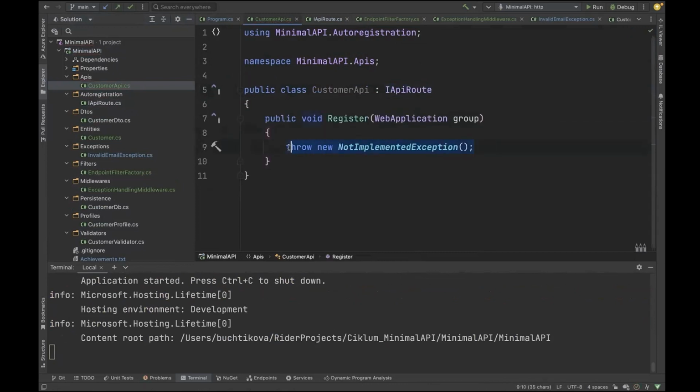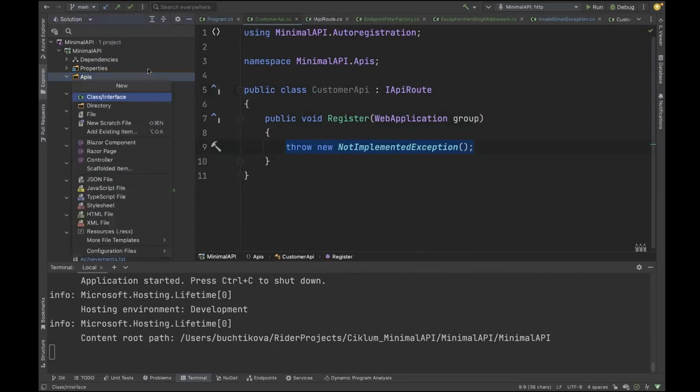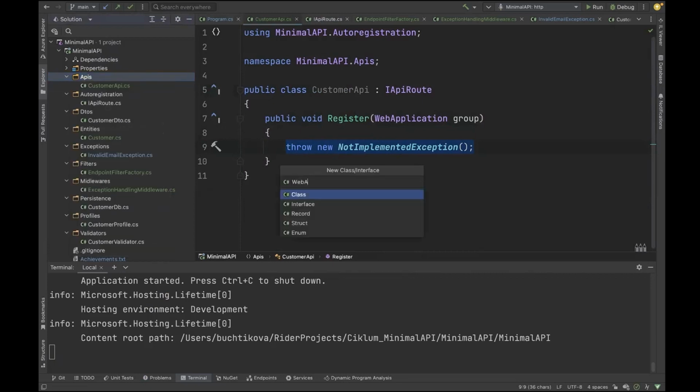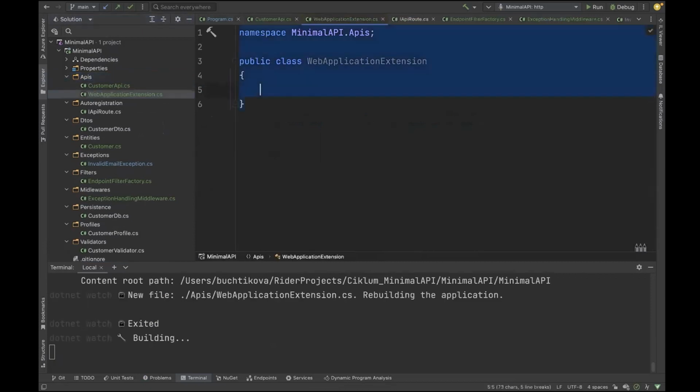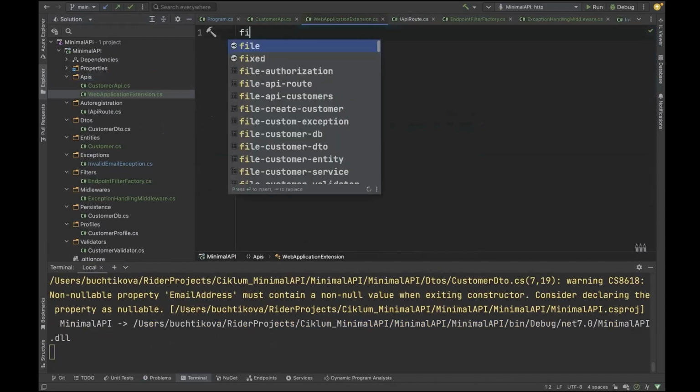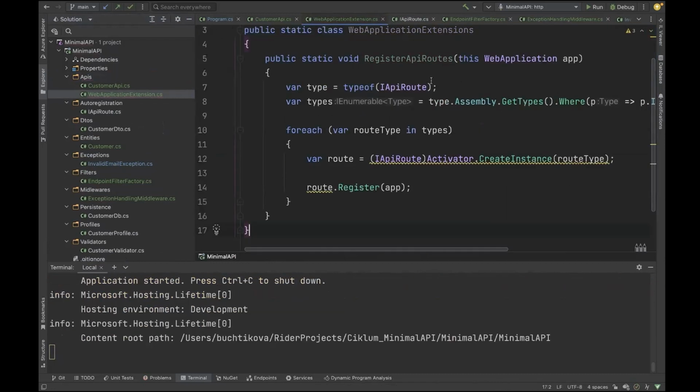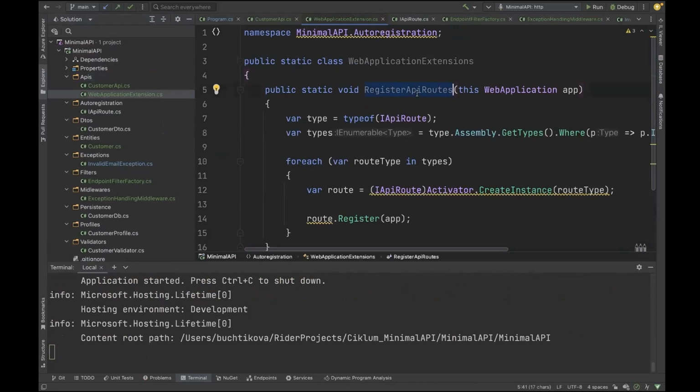There we can register our endpoints, and we can also add something that helps us register all endpoints which use this interface. So let's add something like a web application extension. This is something we can call from Program.cs.